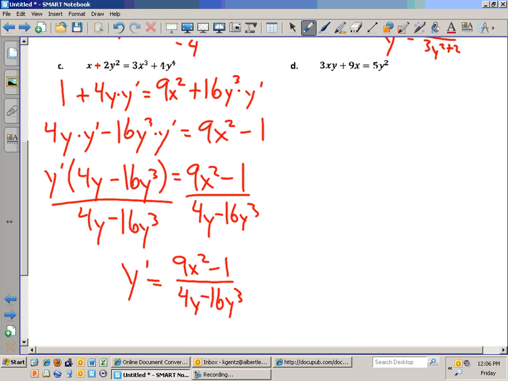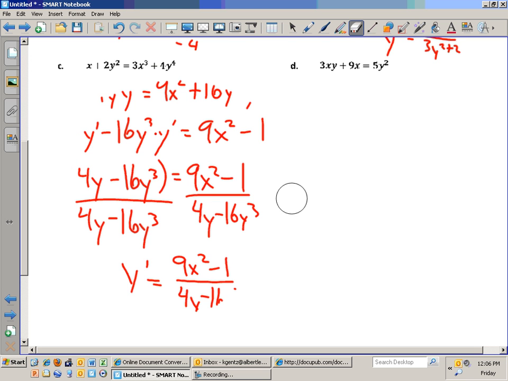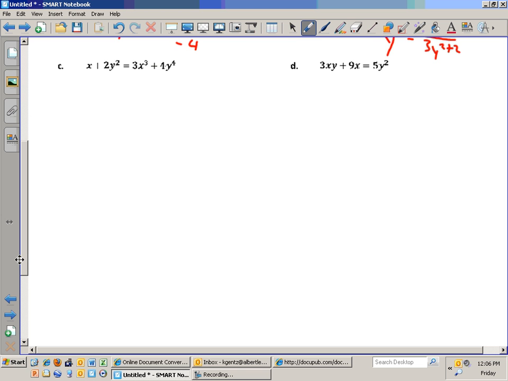Now, again, I'll go back to Sean's comment earlier, which was good. He said, you know, we could solve for y and then take the derivative. Well, as you can see in this case, it would be pretty difficult to solve for y. But yet we found the derivative pretty easily. Last one. You sure? Last one.